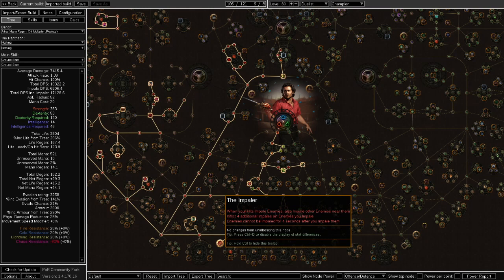We're going to be linking this to Pulverize, Impale, Fist of War, and Brutality supports in a 5-link, and melee physical damage as a 6th link if you can get it. However, when you're using a 4-link, you're going to have to drop one of these off. That will be a question of the numbers.